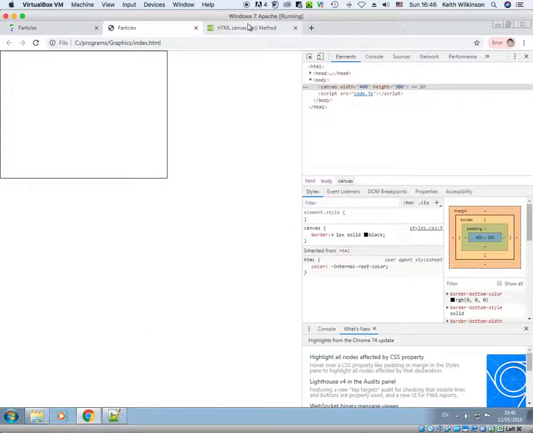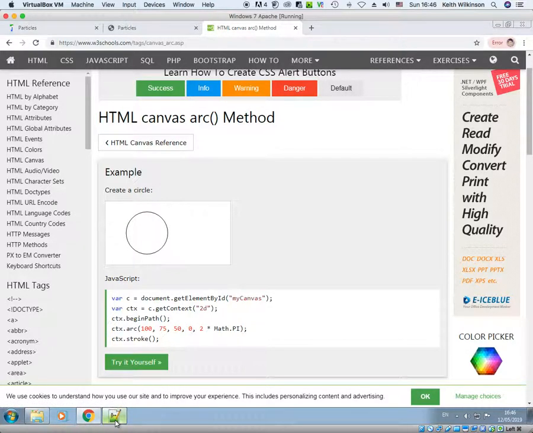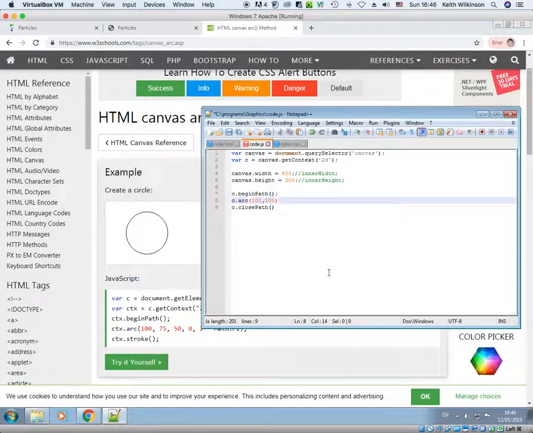Whoops, let's put the thing back on so you can see where I'm getting my information from. The next thing it needs to know is what is the radius of the circle. So that's from the center to the outside, because it's going to draw it like a minute hand or a second hand going around a clock. It's going to draw it by whizzing around the clock. So it needs to know how wide we want it. So if I say, I don't know, let's make it 30 pixels. Okay, so it's going to be quite a small circle. I think they've got 50 here, so that's going to be a bit smaller than theirs.